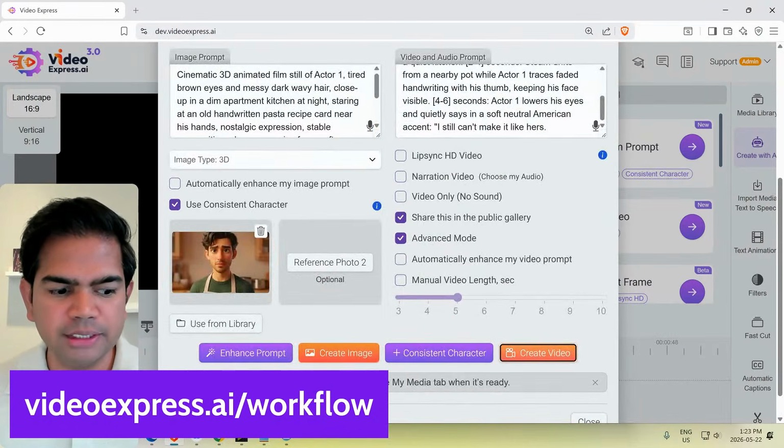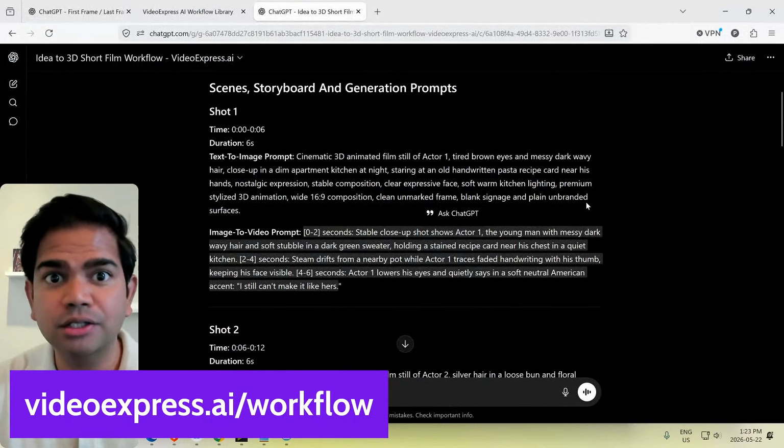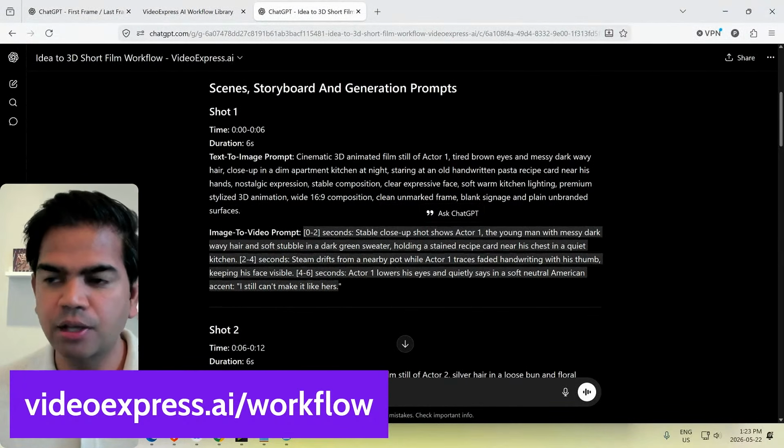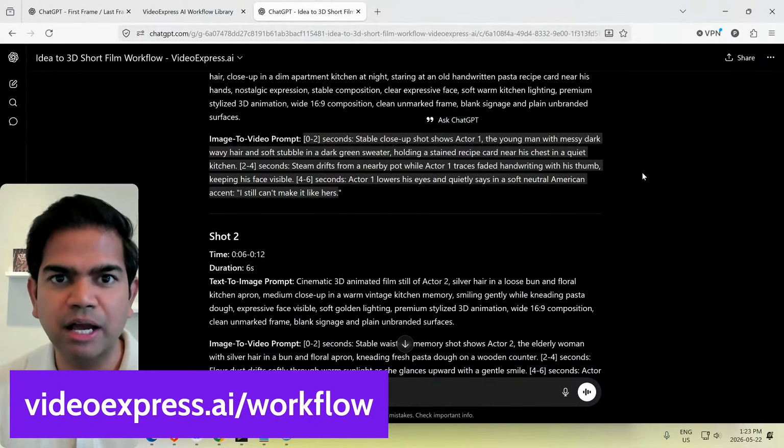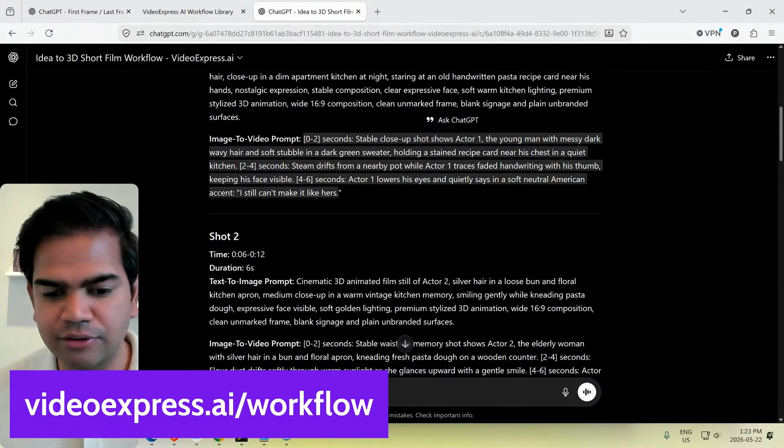And then while this is being done, you just go in, because you can do parallel generations with VideoExpress, okay? You don't have to wait for one. Like, you generated with Google Gemini or some of these platforms out there, you have to wait for one video to finish before you do the other one. Here, you don't have to do any of that stuff, which is awesome.